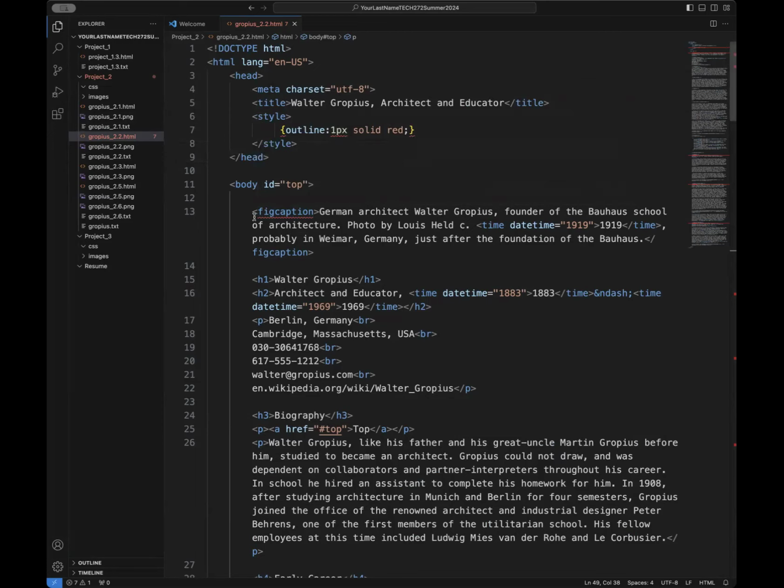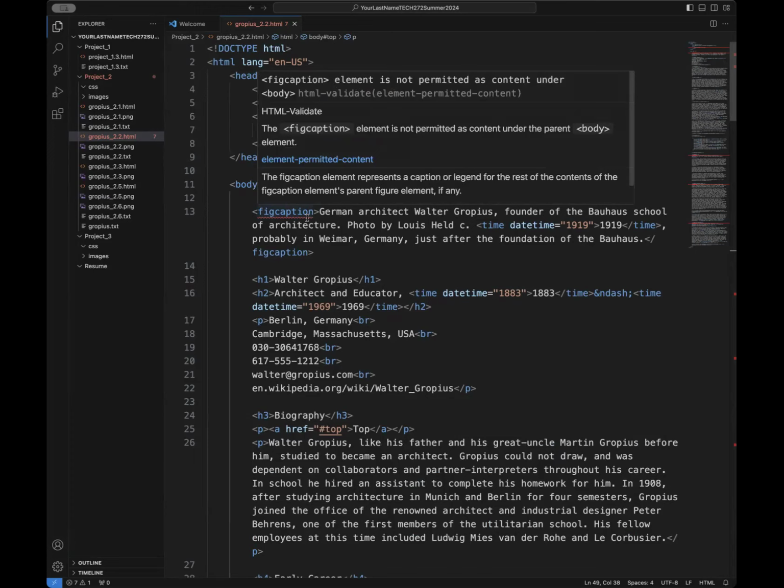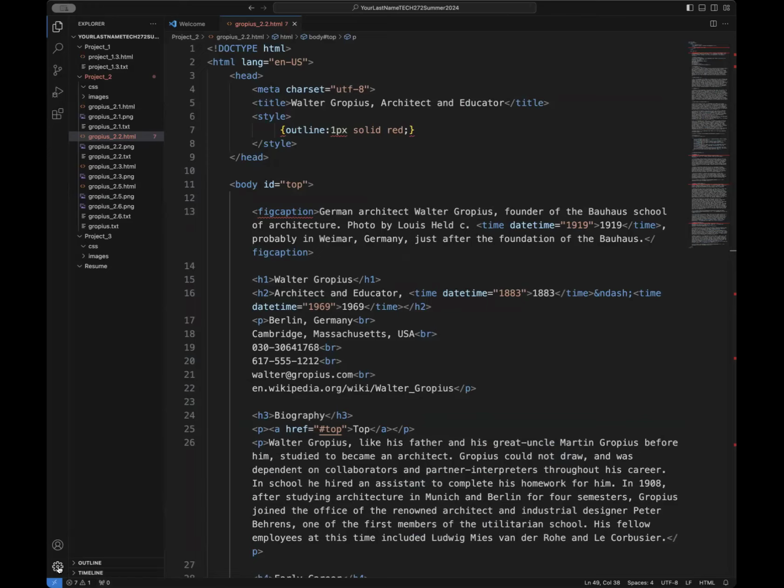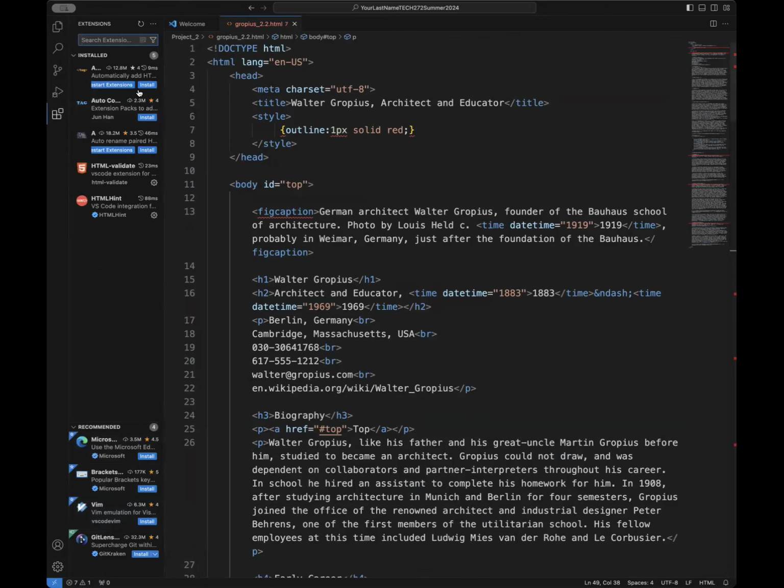And notice that these are all underlined. I talked last class about installing extensions.